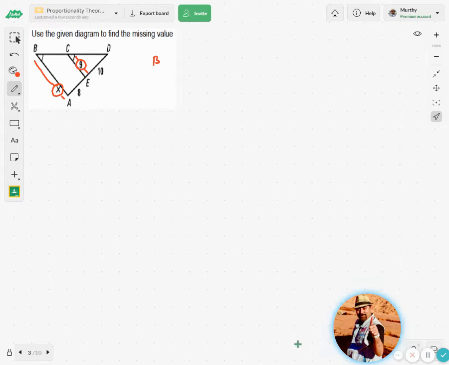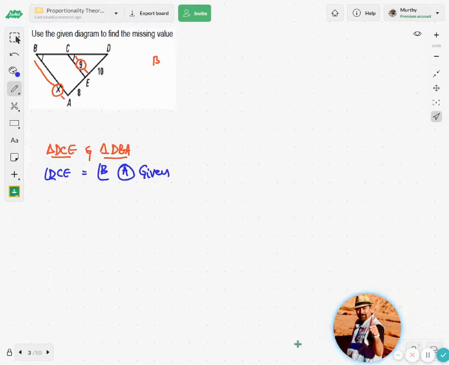If you want, I'll write it here. In triangle DCE, I'm taking triangle DCE and triangle DBA, that is the whole triangle. I see that angle DCE, please remember, at one particular point, if you have more than one angle, you have to use three letters. So I'm taking angle DCE equals, here only one angle is there, so angle B. How do you know? It's given by markings. So angle equals angle.